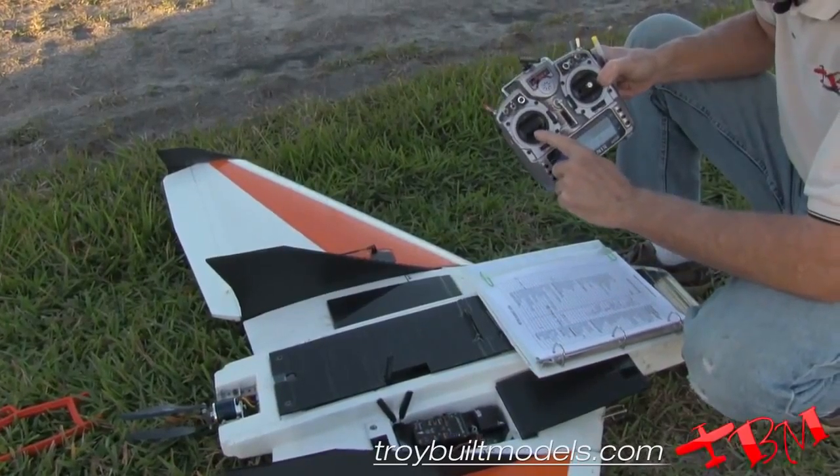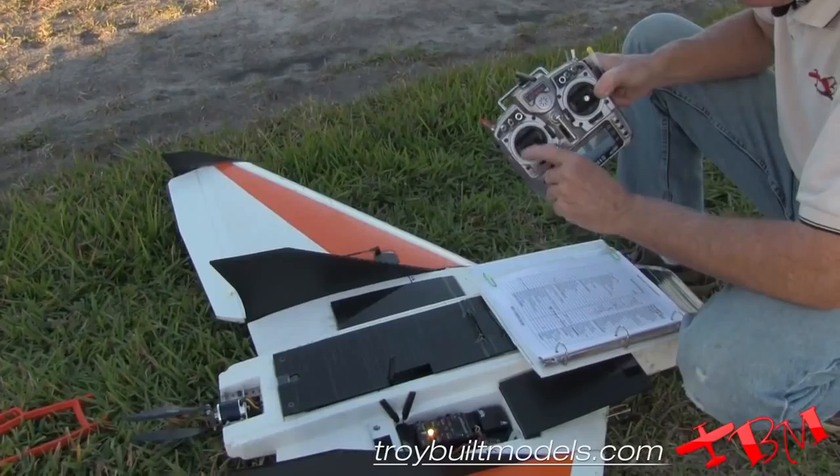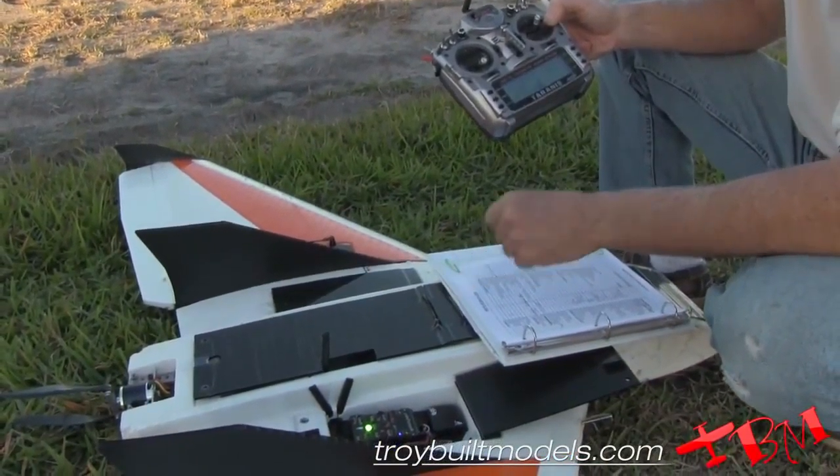If that green light doesn't come on, it could be because your throttle trim is a little bit too low and you need to raise your throttle up a little bit. There we go. So now we have the green light.